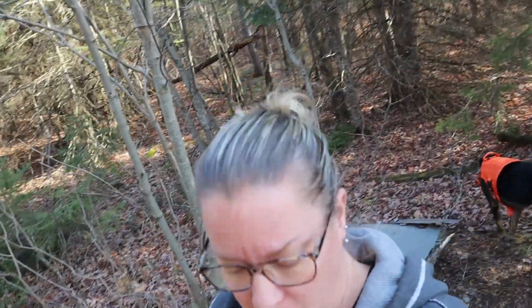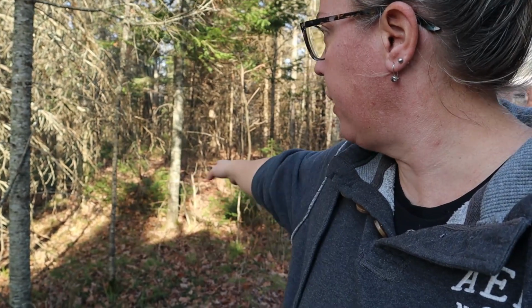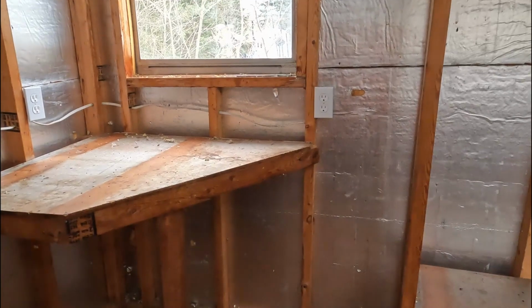You may remember the little red shed that was up on the hill behind the path by the outhouse, and sort of near where I built the composter. There you can see it in the background. Basically this was an insulated little hut that we can't really figure out what the use was. But it had some shelving inside and a countertop. And so from here, we are going to see what we can do to retrofit it to make it work for our chickens.